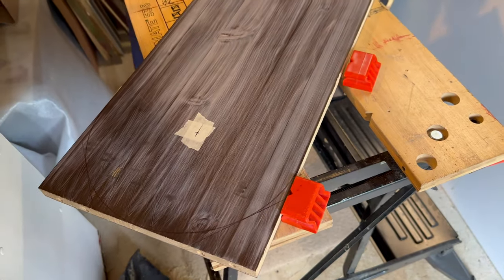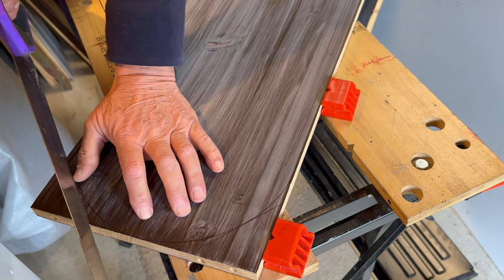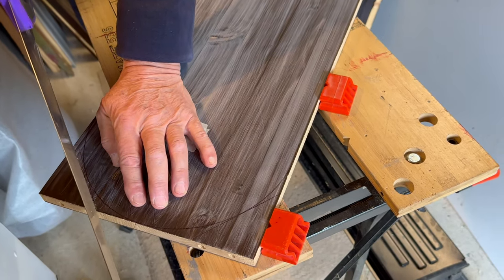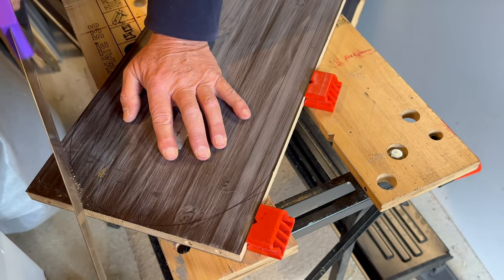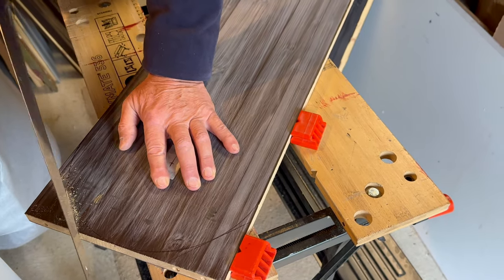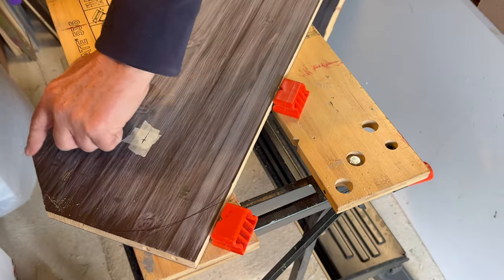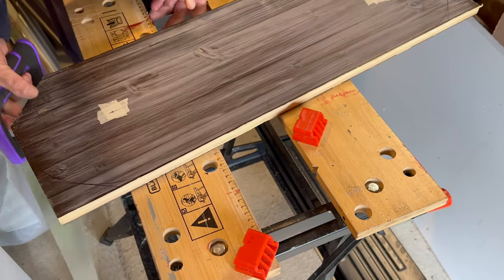So this is the first cut, which is along here, mark it, and then cut. The reason I do this is it makes it a lot easier. Okay, now it's a lot easier to cut this with a fret saw. Okay, do the other end.